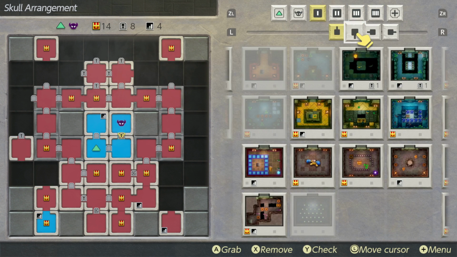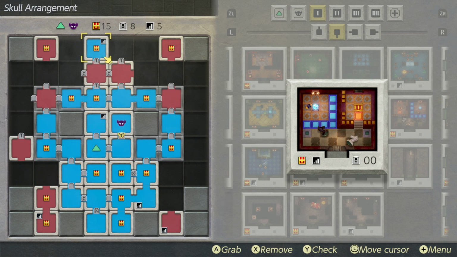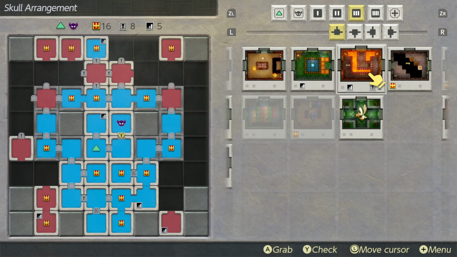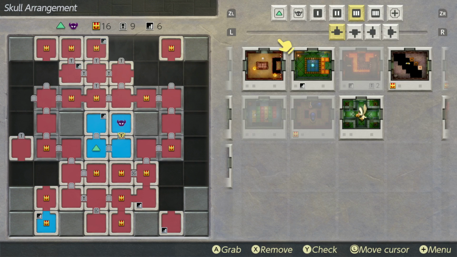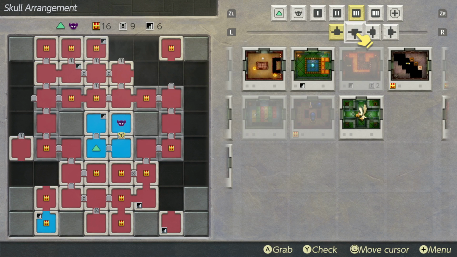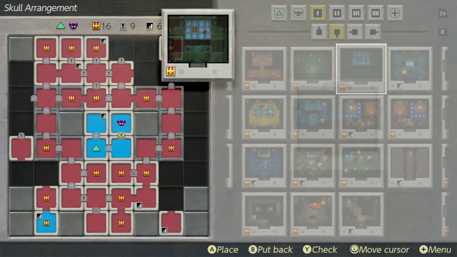Okay. So we can go ahead and put a staircase there. And then we could put another treasure like here. This dungeon's gonna be a pain in the backside. The playthrough, I can already see it. Might as well just drop another chest in here, why don't we?